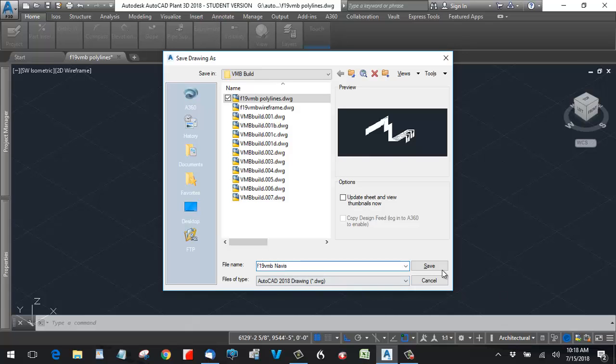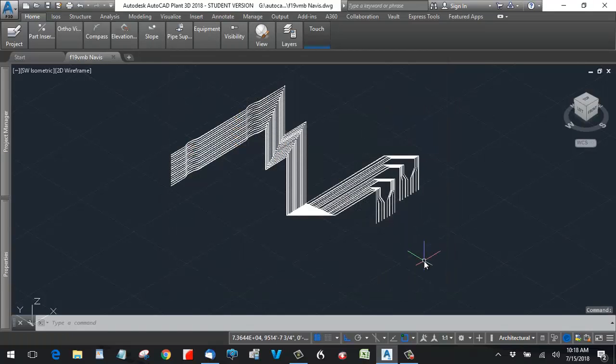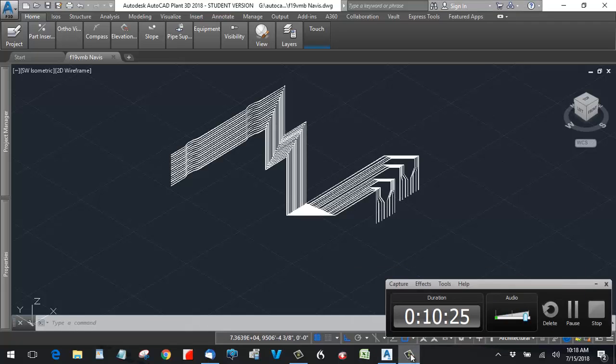That way we know that it's ready to go. So we've saved 2 files, and both of these are ready to go into Navis. So that will be the end of this little tutorial.